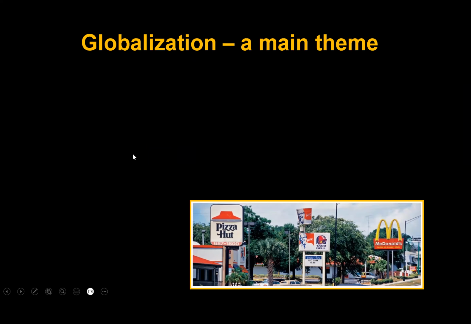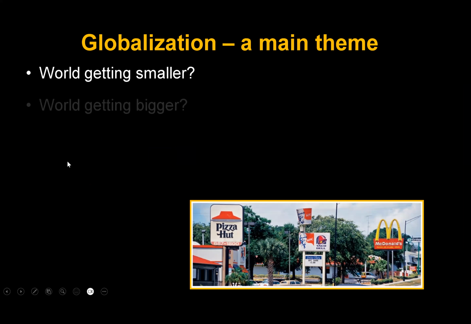Now, in this course, of course, globalization is a main theme. It's called global geography. And some people say the world's getting smaller, right? So we can interact more across space in less time, and the idea with the world getting smaller means that we become more alike. People adopt things like the English language or other things. But I argue the different aspect, that the world's getting bigger. It means that the area that we can interact and talk and do things together is getting bigger.